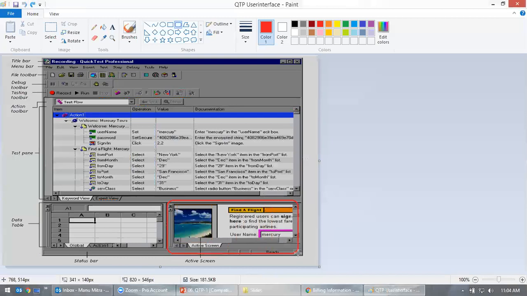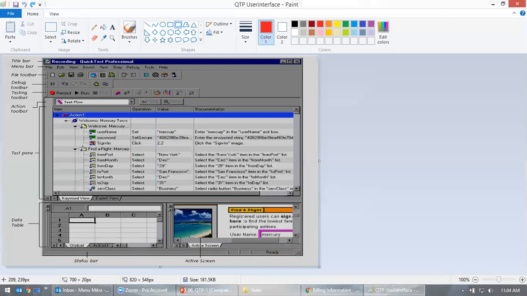And this is the active screen. Let's say you're running some test and it shows up here. These are all the screenshots, you can see them here. That's called the active screen. And this is the status bar. There is no more status bar here, but we still have this status bar. Okay, any questions on this?